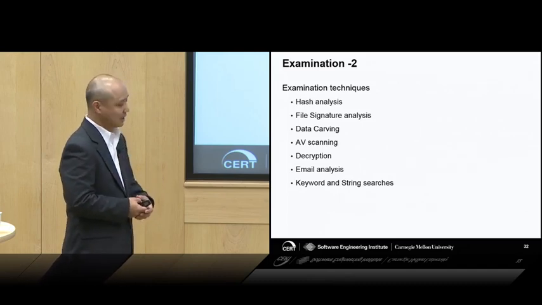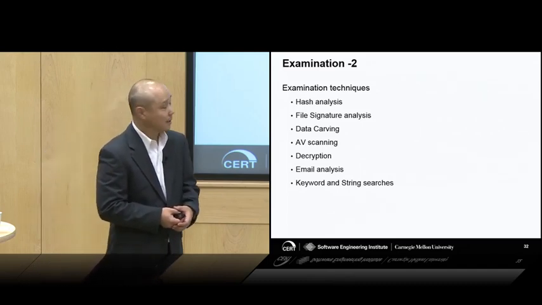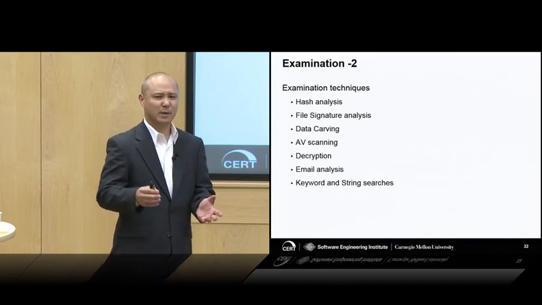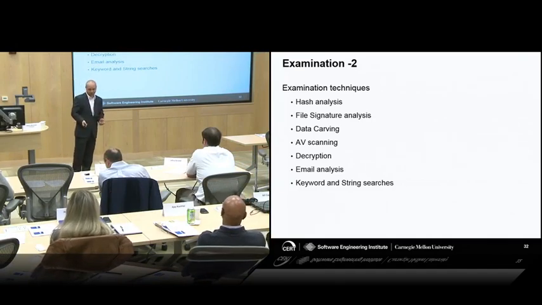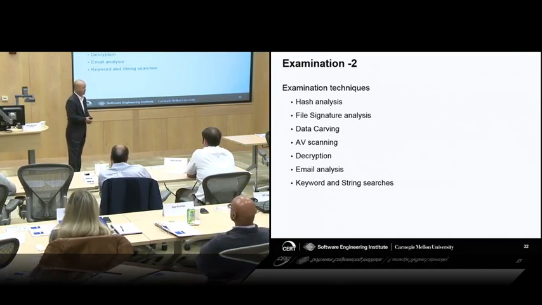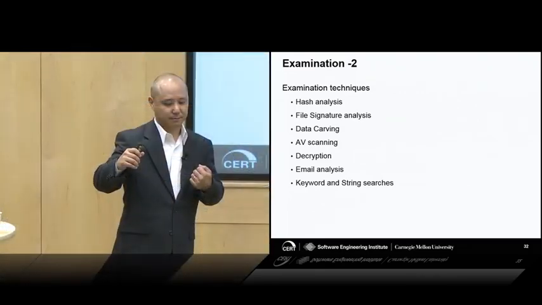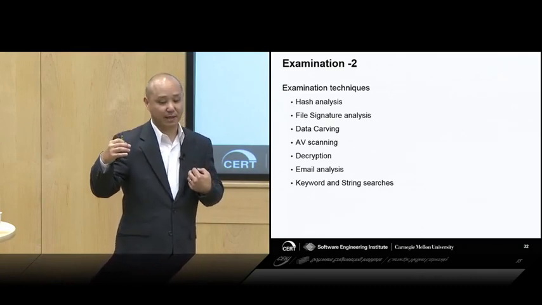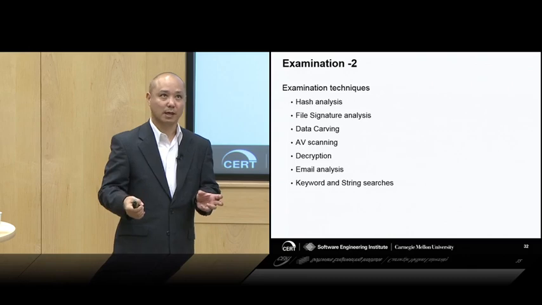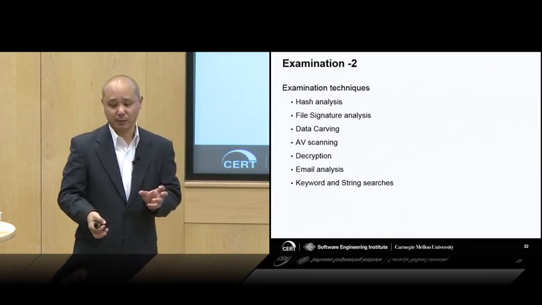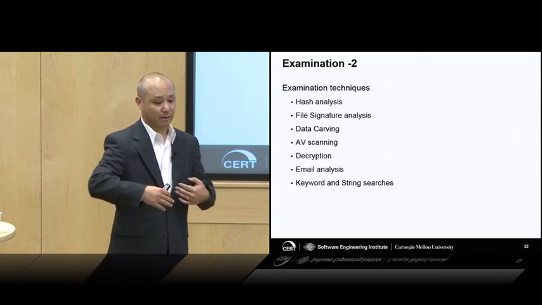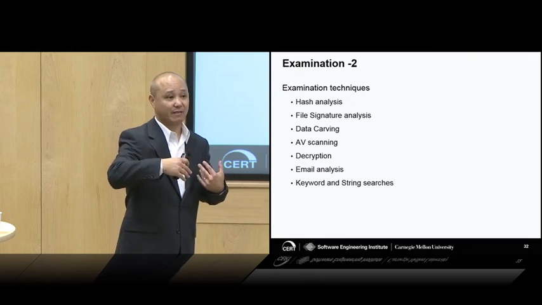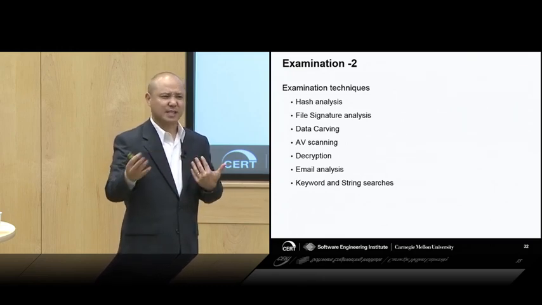AV scanning seems simple enough, but actually, has anybody ever used VirusTotal before? Okay, for those of you that don't know, there's a website called virustotal.com, and I think it's 63, does that sound about right? 63 different antivirus vendors have systems within VirusTotal, and you can actually do 3 different things. One is you can upload a file onto virustotal.com, and it'll scan it against these 63 different types of antivirus software. And so you'll get a percentage, right?